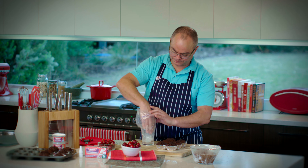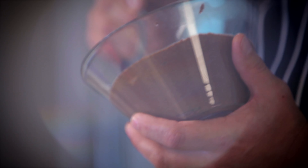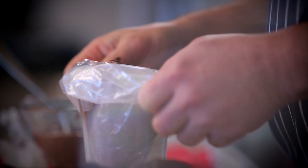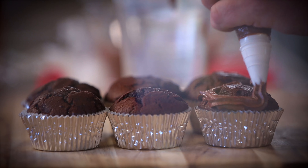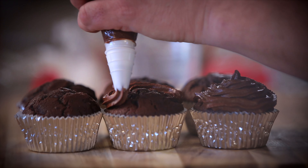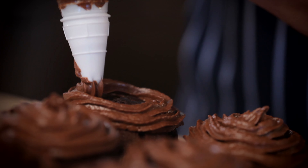Get yourself a beaker and just wrap the piping bag around it. Here's our ganache out of the fridge — it's set and ready to go. Fill the piping bag, and by doing that it makes it really easy just to lift the bag off and it's not too messy. I'm going to go from the outside in, just wrapping the ganache around. You can never have too much ganache. There are antioxidants in chocolate, and antioxidants are really good for you — so I guess that means chocolate is really good for you. Dark chocolate is even better for you.